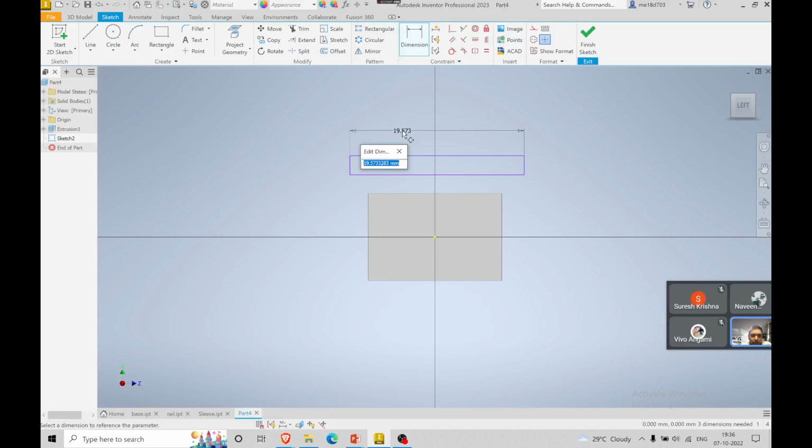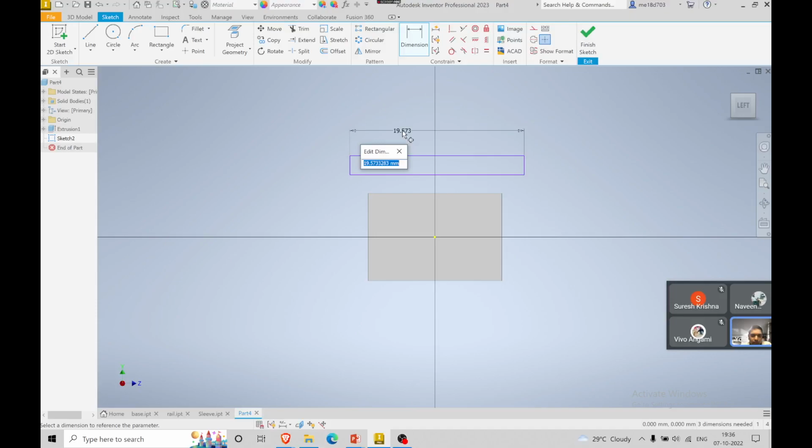So now I have to create this circular cut. So for that I am going to create a sketch in this plane. So my circle center is located somewhere here. So let me draw the circle first. So maybe somewhere here. What was the circle size? Radius 3.75 means again 7.5 dia, which will be equal to the outer dia of this sleeve, because this is going to sit upon this, so it is quite obvious.